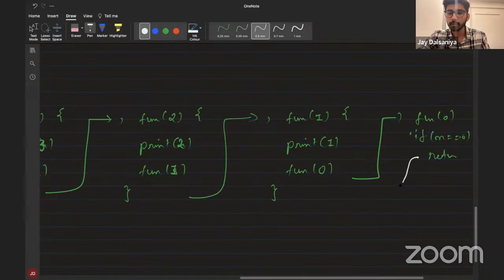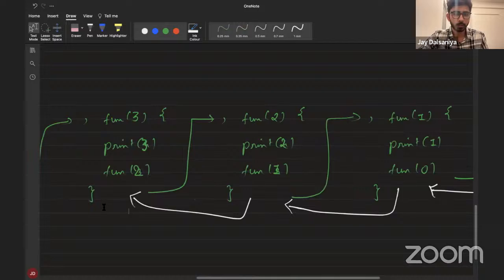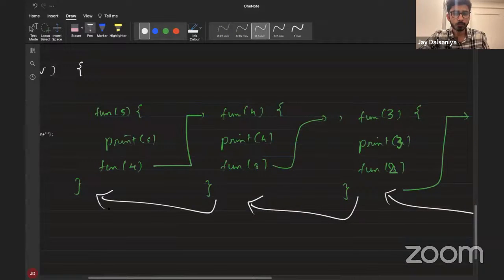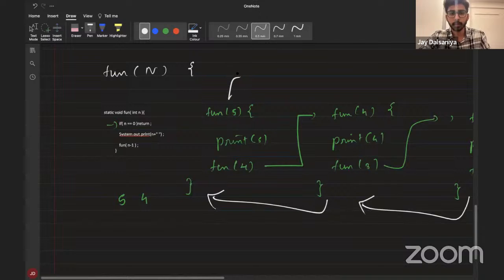So now the function will not call itself, but it will go back to the parent function. From here, again back to the parent function, and so on till the first function from which it was called. Now from here, it will go back to the main function because this function was called from the main function.